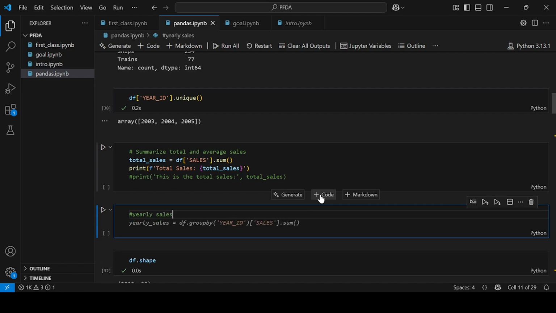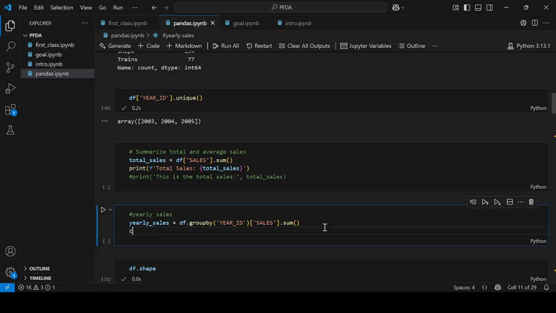So yearly sales. Can you see this intelligence already giving us everything? So yearly sales. So I'll just click on the tab. Okay. So now this brings us to another method called group by. So what I'm doing here is I'm creating a variable named yearly sales. Like we explained earlier, if you want to create a variable, all you have to do is just give it a name, call equals to, you assign value to it. You created a variable, but then it has to be of a defined data type. But now what I have here, I'm passing everything into a variable yearly sales, so I can access it by just calling yearly sales.